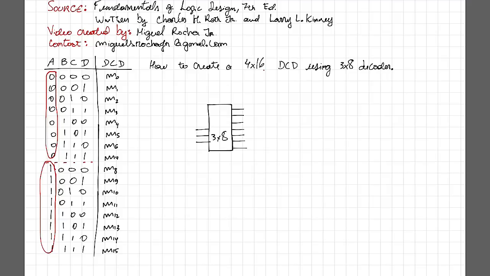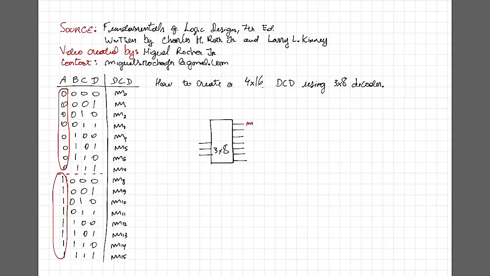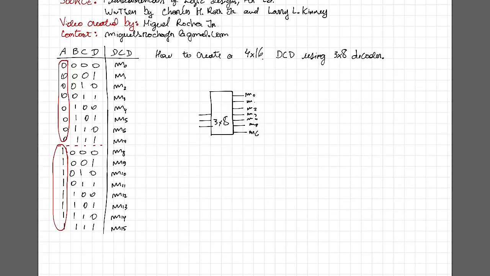The next thing we need to pay attention to is when we forget A, the remainder variables are B, C, and D—so three variables. For the first part of the truth table, we can see that these three variables are going to generate eight minterms, from 0 through 7. Our decoder, the decoder we want to use, is a decoder with three inputs and eight outputs. So now you can see that you can use B, C, D as the inputs of one of the decoders.